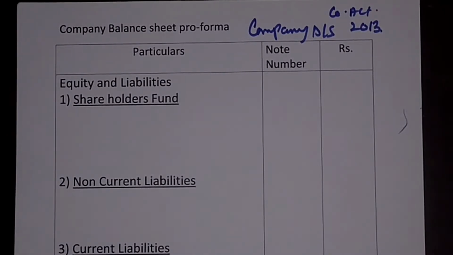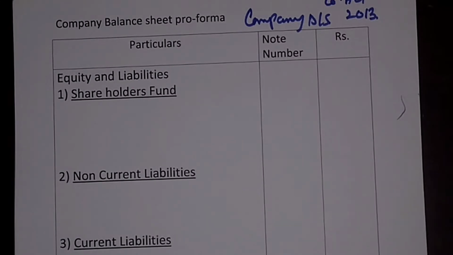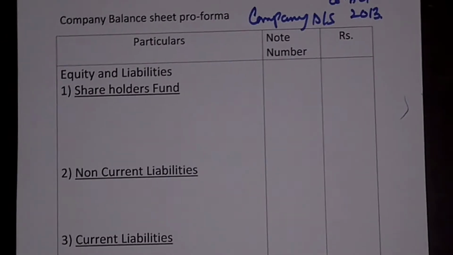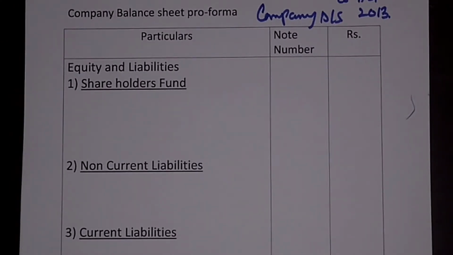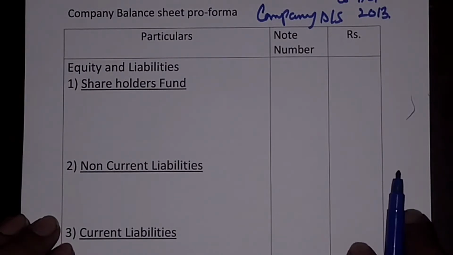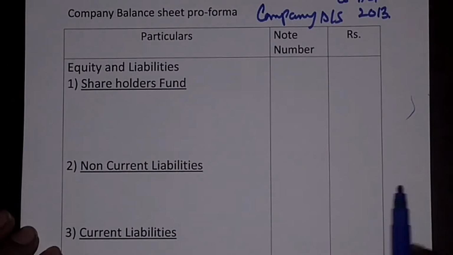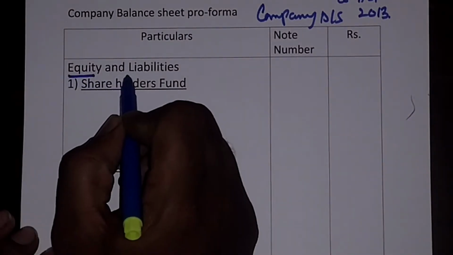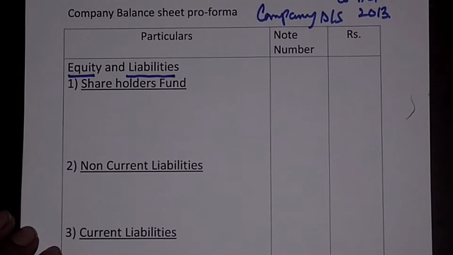Now, let me give a simple format. Even the lengthy format, which I am giving, is based on the syllabus. A balance sheet is subdivided into two: one is the liabilities and another one is the assets. Now let us see the liabilities. The format which we are doing now is the vertical format, because the entries are written one below the other. The very first one is the equity and liabilities.